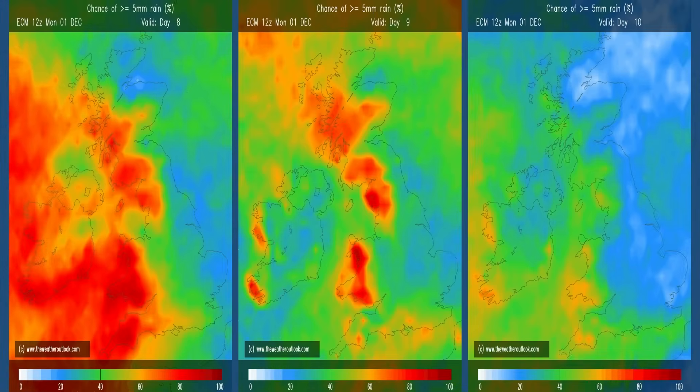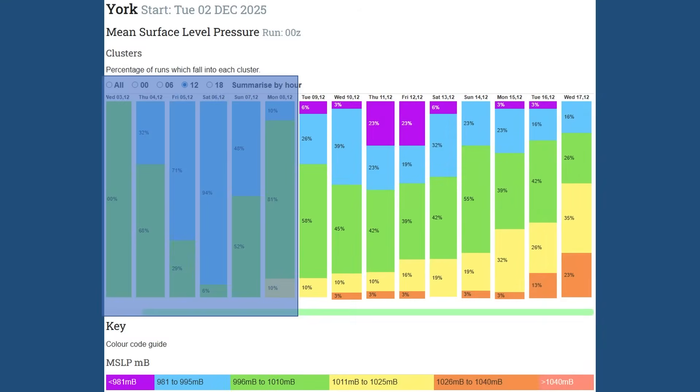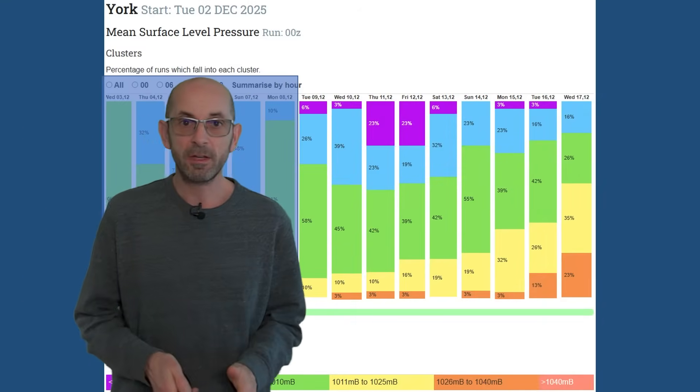On rainfall, the ECM probability charts show the chance of 5 or more millimetres of rainfall on the first three days of the second week — the orange and red shading in western areas indicates a high risk, between 60 and 80%. Moving forwards to the next three days, the basic pattern is similar though the colours are more washed out as the ensemble spread increases, perhaps a sign it could be starting to turn a little bit less wet. But the weather is still coming in from the Atlantic with the greatest risk of significant rainfall in western parts, and rain is expected for all of the UK through this period.